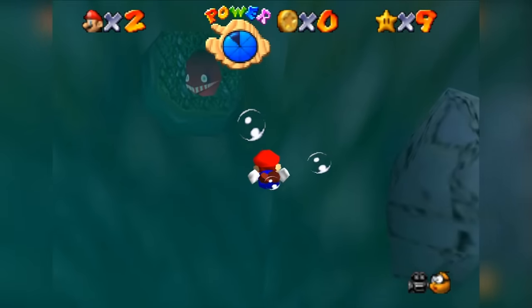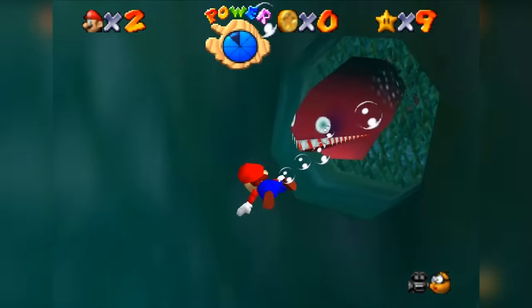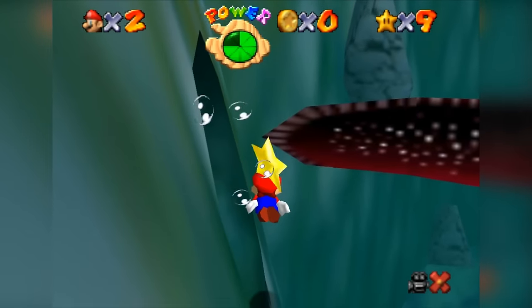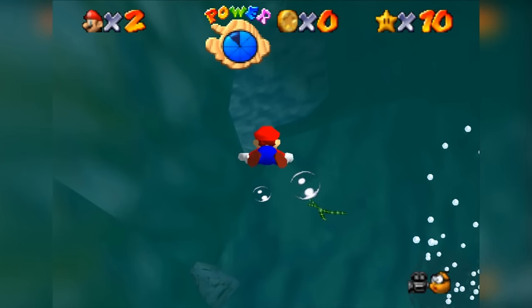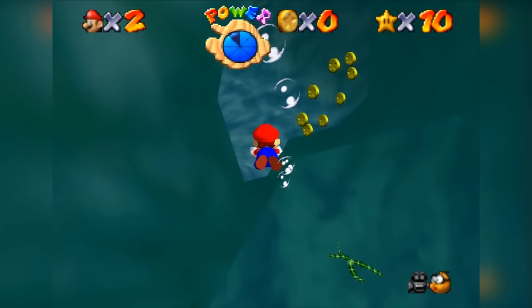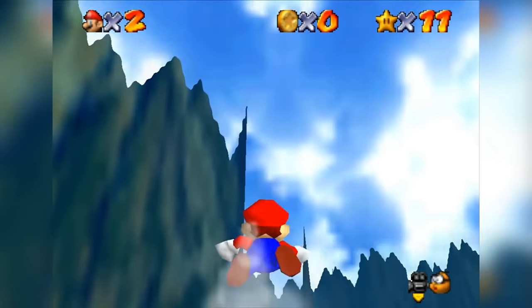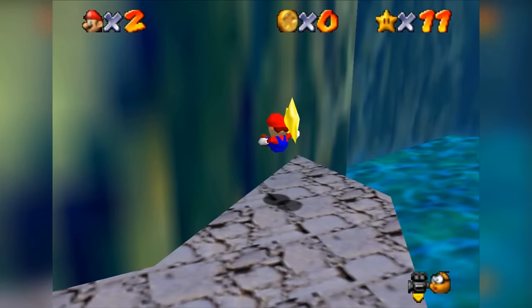This next star requires you to taunt the eel so that it leaves its home only to collect the star, and once again, no coins in here. Getting inside the ocean cave requires you to dodge this ring of coins, but as you can see, this is not a challenge at all. Open up the cannon and shoot to this thing here to get another easy star.